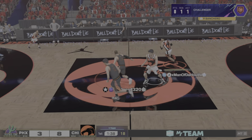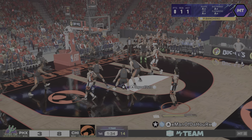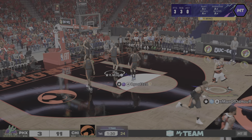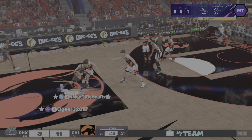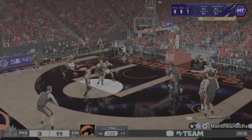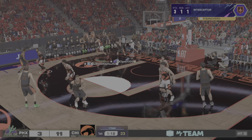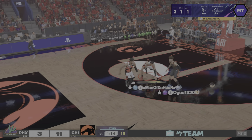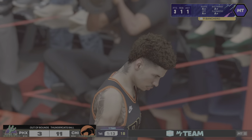Now Banchero. Following the three-point attempt by Blake Griffin. Takes a three. Banchero, that's good. Yeah, such a sweet three-point stroke there. And it can really open things up inside because as good as he shoots it, it forces the opposing bigs to have to step out on the perimeter. It's stolen by Banchero. Ball's knocked loose. And that's out of bounds. Chicago will retain possession.